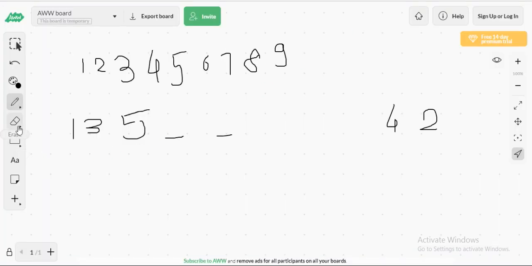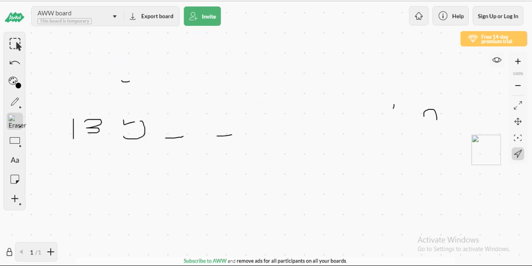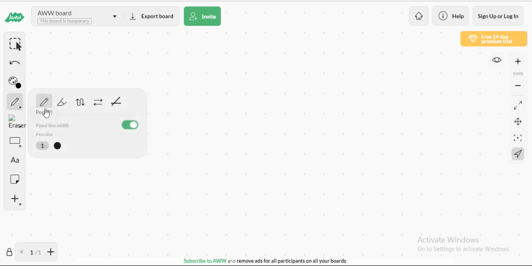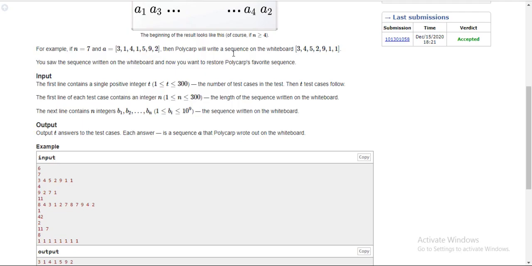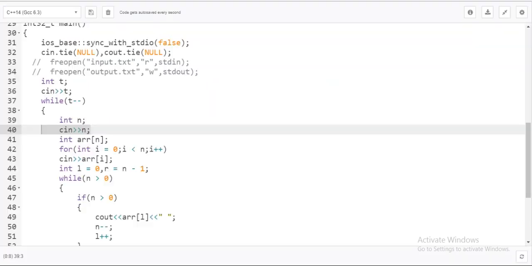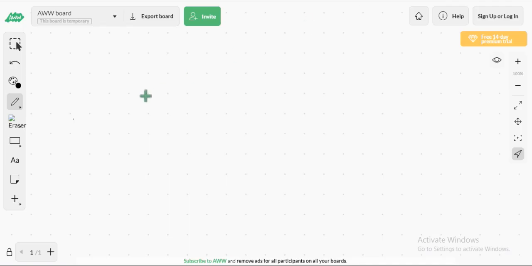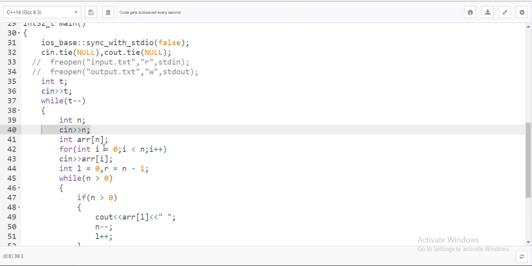Suppose, while taking the input, we take the input in the form of an array data structure.